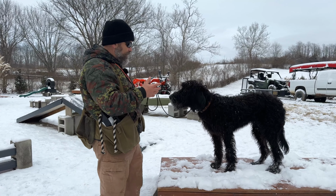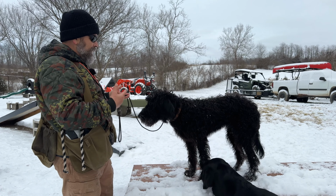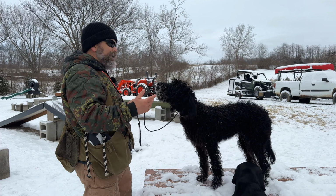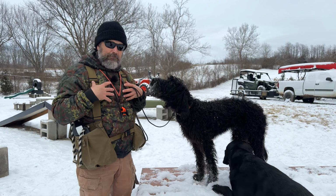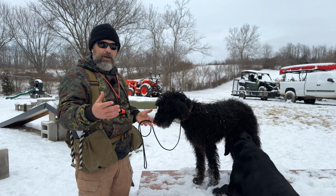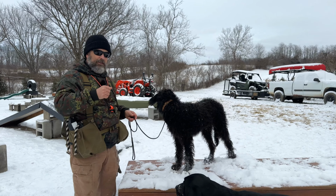I just want you to see what it's like for me to manage this dog. Does this dog not shed? Maybe not much. Is it hypoallergenic? I don't know. This is what I think about these dogs with all this hair: they go out in the world and collect things and bring it back in your house and shake off in your house. So I think these dogs are kind of like dust mops. Imagine you have a hypoallergenic dust mop and you drag it around outside and then you come in and shake it.